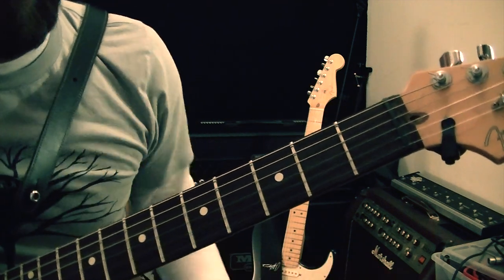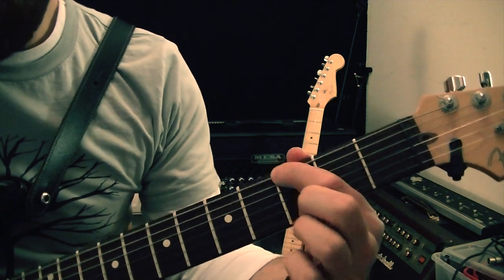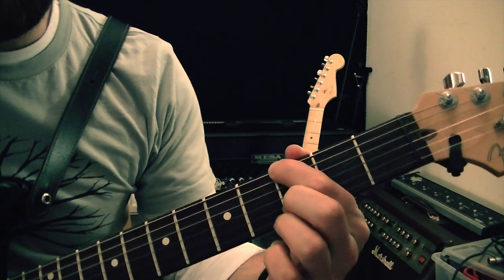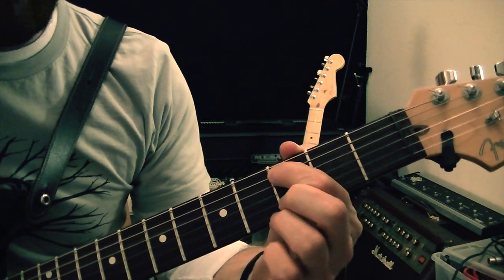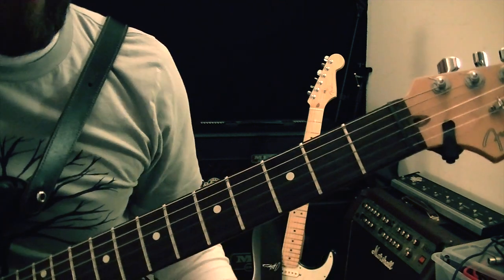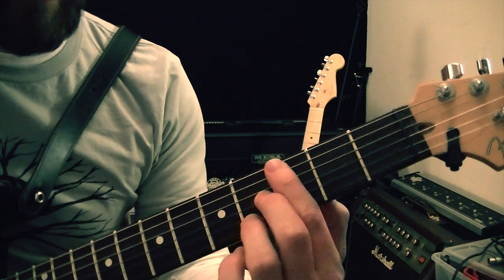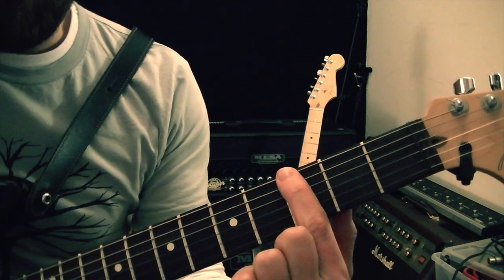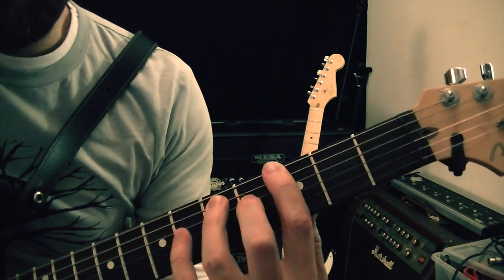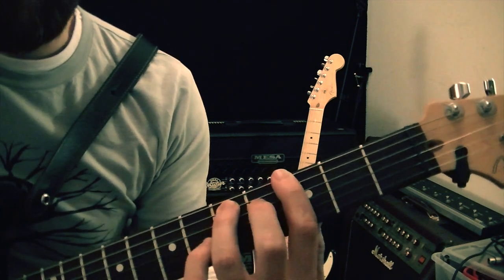So if I were going to start, say, on the G, third fret on the low E string, to find the fifth for that, down one string, and then up two frets. So that's my fifth. Now to play the two together, I'm going to put my index finger on the root, and I can play the fifth either with my ring finger or with my little finger. And that's it, that's your chord.